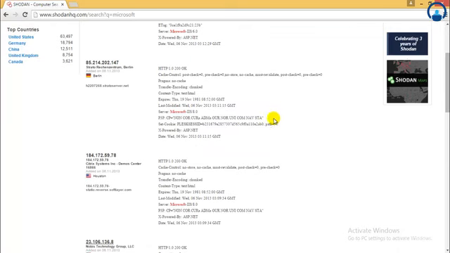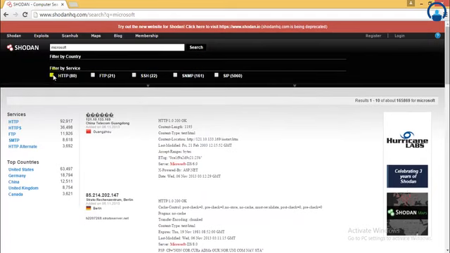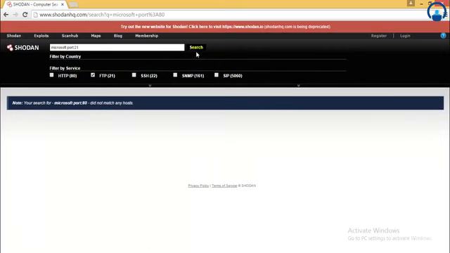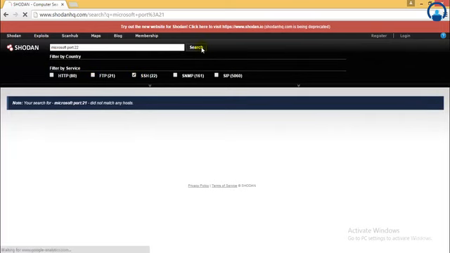Okay, so as you can see, we have these services running on Microsoft, and these are the top countries using them. If I want, I can go ahead and filter these by services. So let's check if I want HTTP, then I'll just search for port 80, and we don't have any port 80 open over here. So let's check if we could get the FTP open. No. Then this proves that Microsoft is quite secure, and it won't be easy for us to go ahead and hack over there.